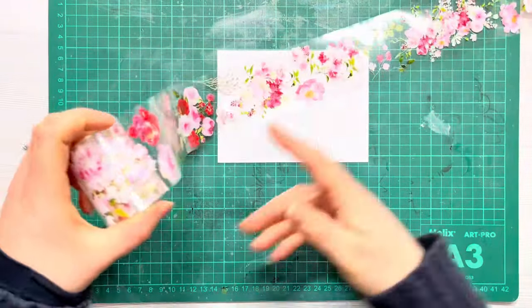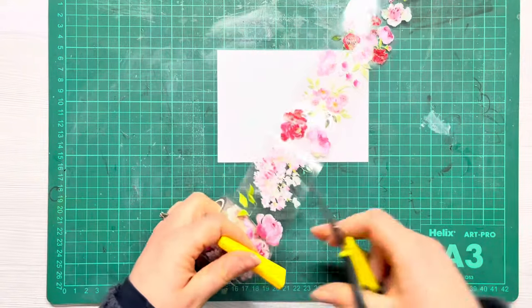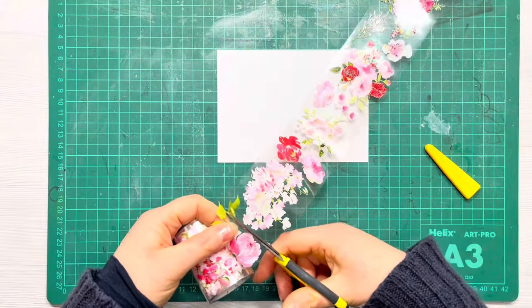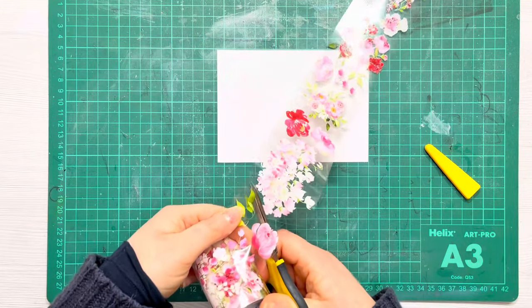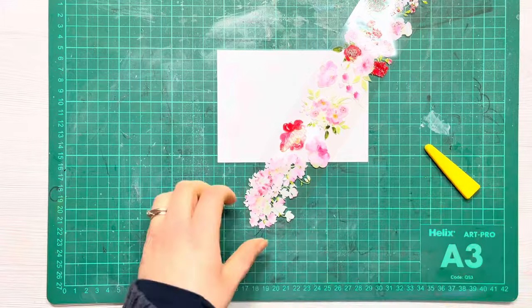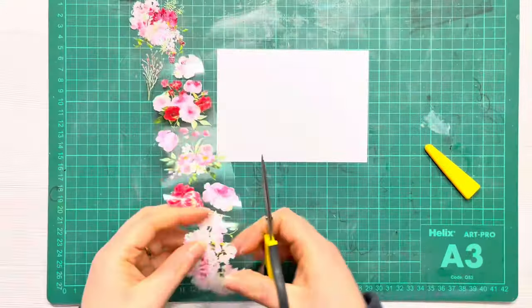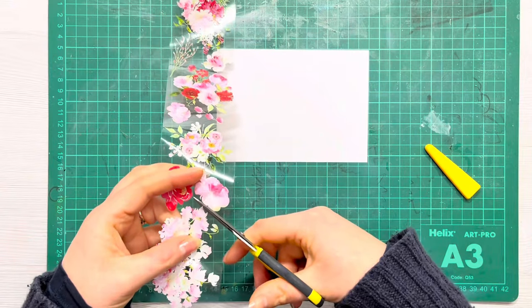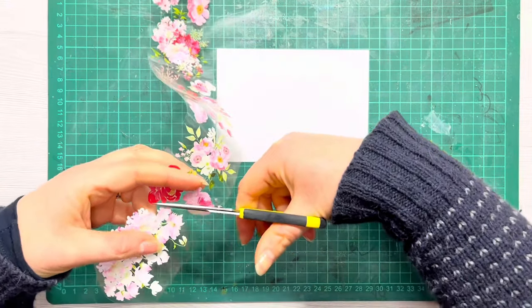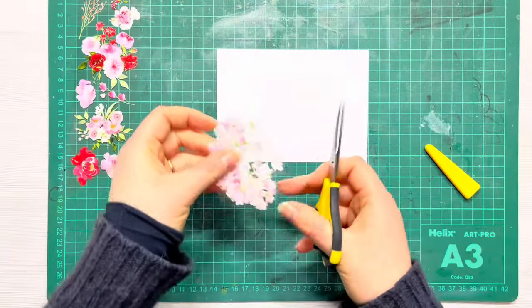And I'm going to be using this tape. It's really, really pretty. And I've got a few really good ideas to use the tape for. But today we're just going to create a fairly simple card. So first of all, I'm using my Cut-A-B scissors and I'm just cutting a strip of the tape off. And we're going to use as many of the elements on that strip as possible. I just really want to show you here how easy it is to cut the tape. I'm barely needing any pressure at all. The scissors just glide through the tape.